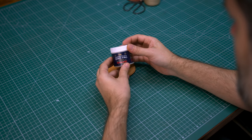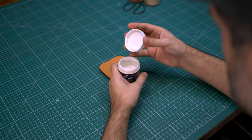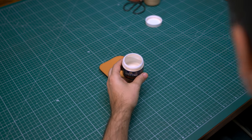Next, just apply some of this paste along the edges and use a wood burnisher to really rub that paste in.